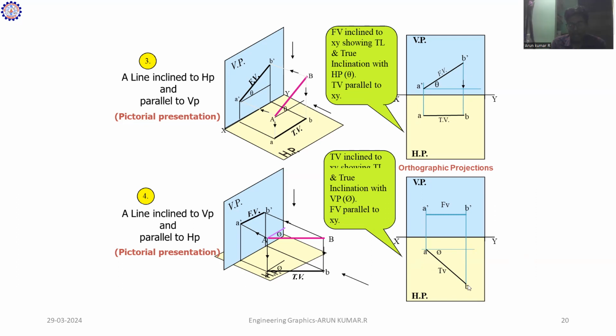After constructing AB, you draw the vertical line towards the XY line, extending to the other locus point we already constructed. Those locus points are the starting and ending points of the line, which we represent as A dash and B dash, and the front view or top view of the line is called A and B. The similar case we construct in each case. So from the pictorial diagram we represent the orthographic diagram, which is much easier for understanding. Okay, thank you.